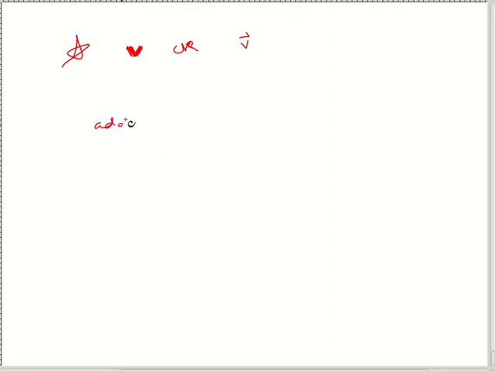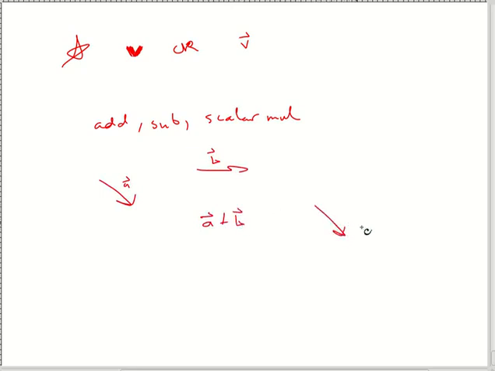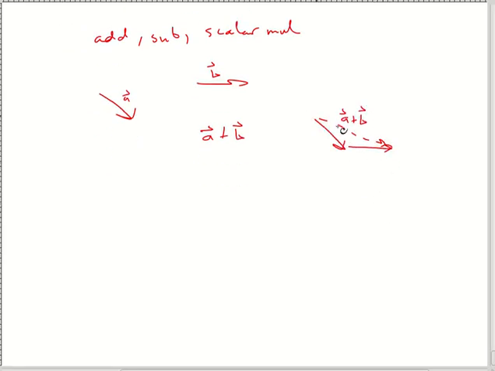Okay. One last thing about vectors before we move on. You can add them, you can subtract them, and you can scalar multiply them. So what would that look like? Well, let's say that I have two vectors graphically, A and B. And then they say, hey, find A plus B. What I would do is take an A, and then take a B, and put them together, back to back. Well, I guess it's tail to head, head to tail, something like that. Anyways, you just connect them, and then you have an AB vector there. That dashed one is your A plus B.